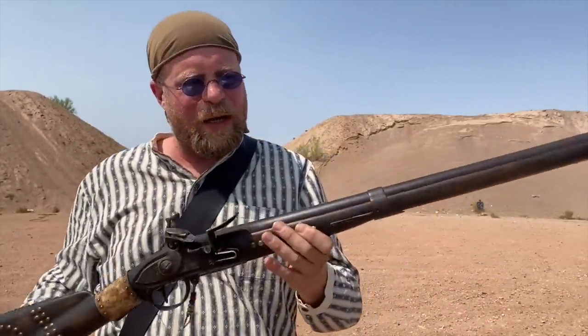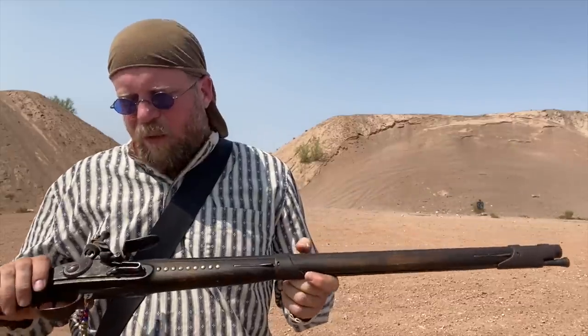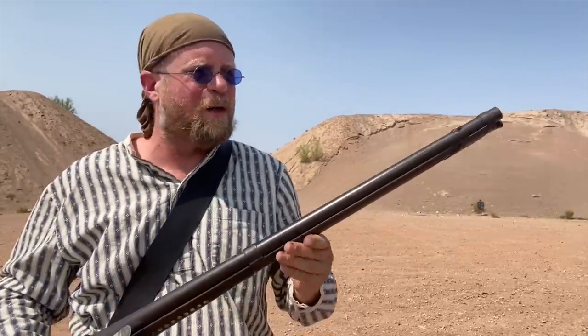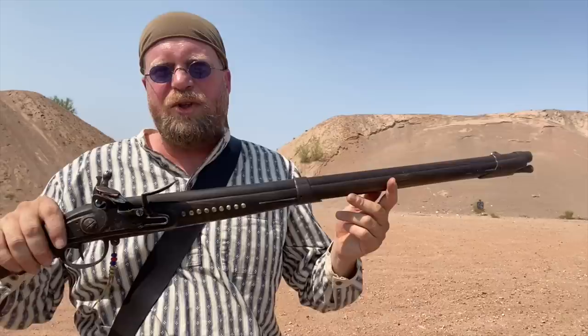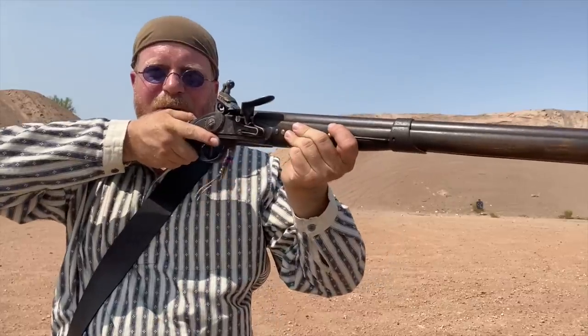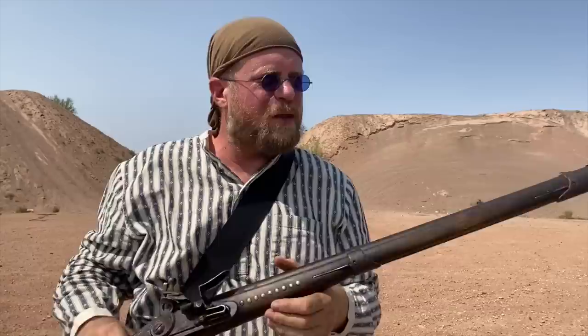This one I acquired at Two Bears Trading Post in Ruidoso, New Mexico — an amazing shop, go check it out if you're in the area. With an Indian trade musket, you'll see a lot of modifications that made the gun better. First of all, it's shorter. A real Charleville is super long — it's like a pike. Much harder to aim, because with black powder there's a duration of time for the projectile to travel down the bore, making it easier to shift your shot and miss.